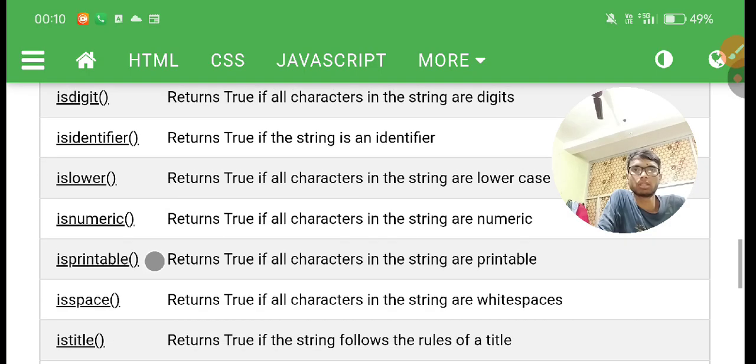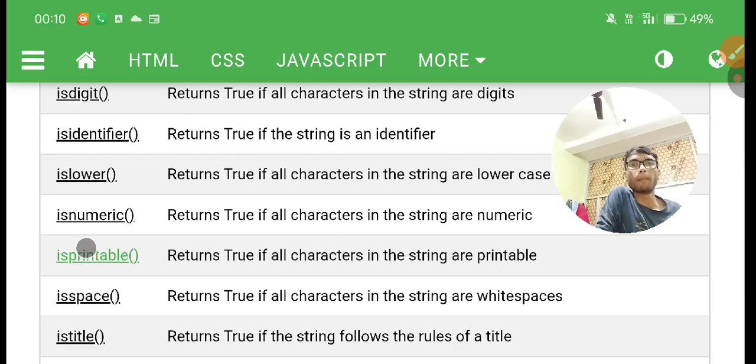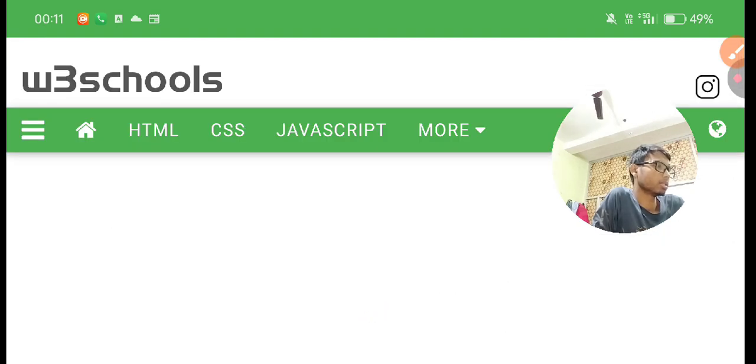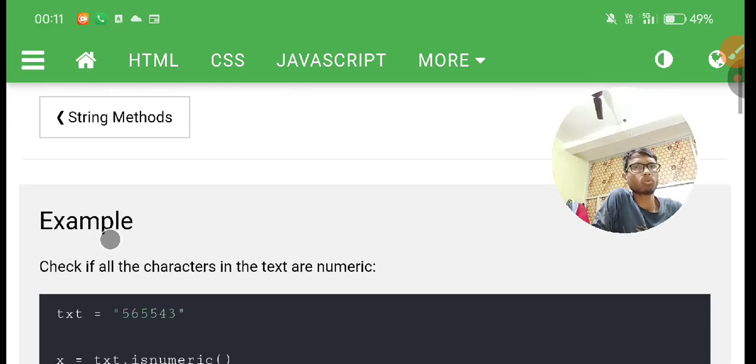Next we have isnumeric. I am entering numbers, only numeric. If there are only numbers, isnumeric returns true if all characters in the string are numeric. What if there is a letter with a number, will it be true?